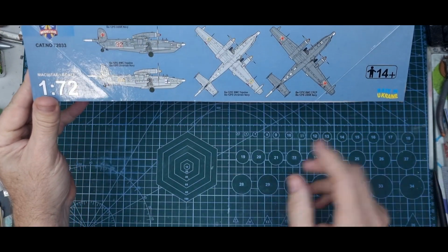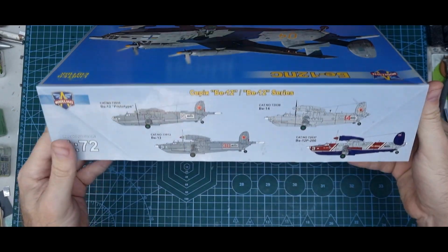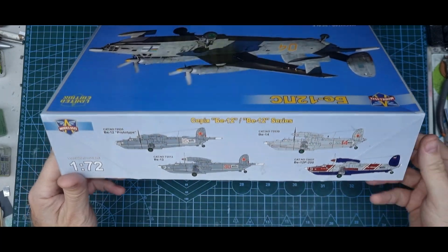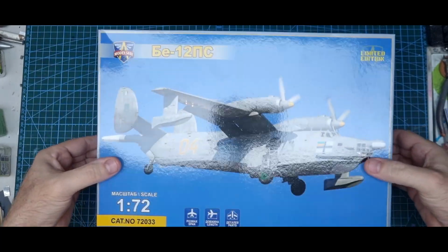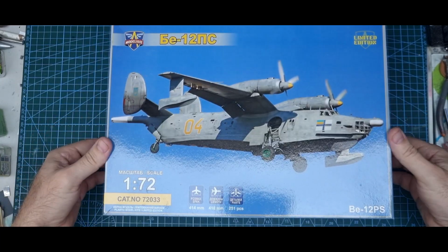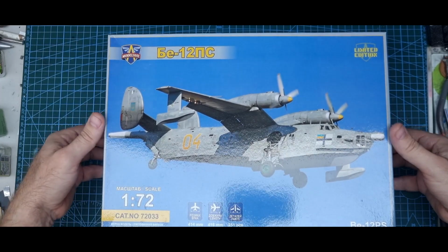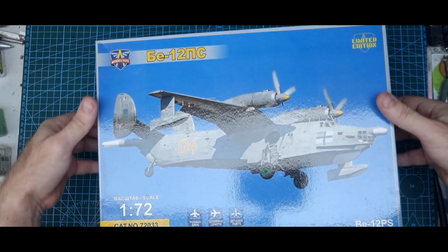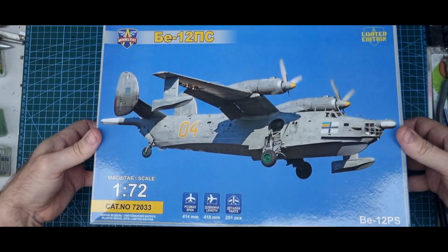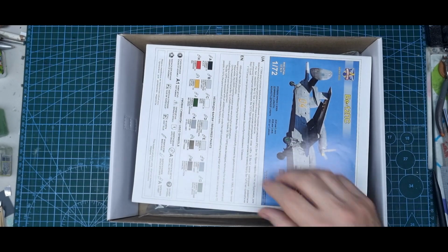By the looks of it, we got 1, 2, 3, 4, 5, 6 schemes going by the box art. This aircraft fascinates me. I don't know whether to call it ugly or beautiful. And this is a kit I've wanted for a long, long time. I've sort of eyed it off. I thought, will I, won't I, will I, won't I? And I finally did.